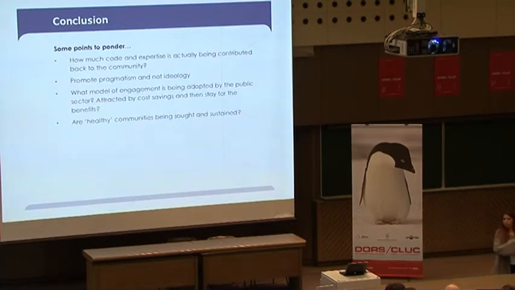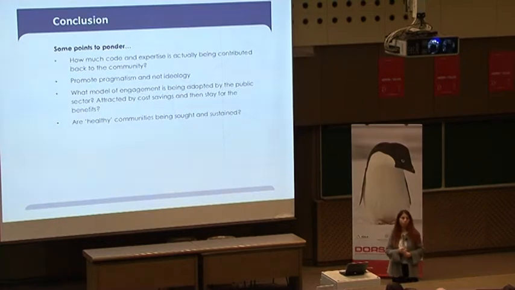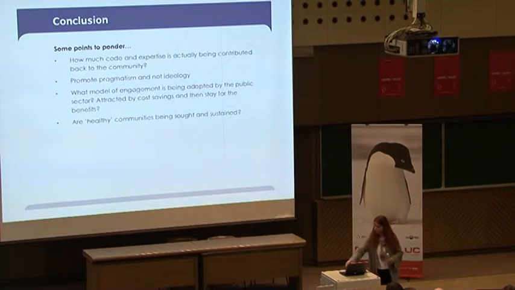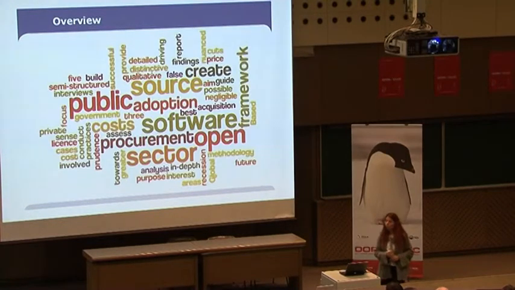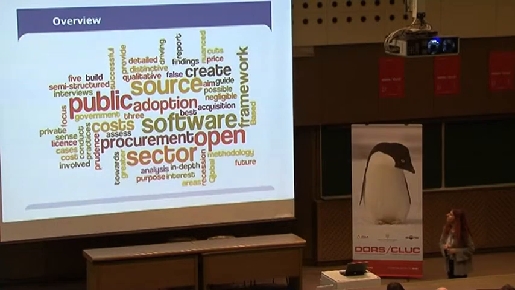Now, this is part of my other research that I've been doing for the last 2 years, the idea of a healthy community. This is both for the public sector and private sector. When you reach out to a community out there, how do you choose which community you want to work with? What are the indicators? What are the factors? Right? So I leave you with a wordle of the abstract that I put up.